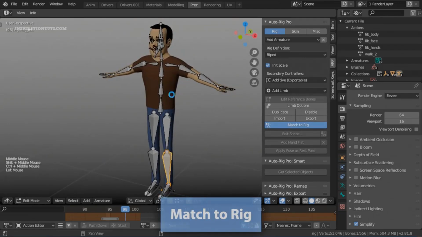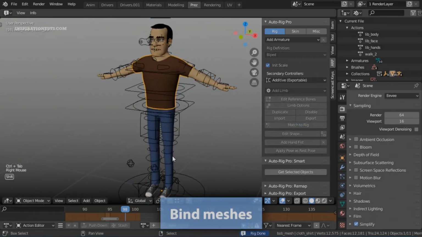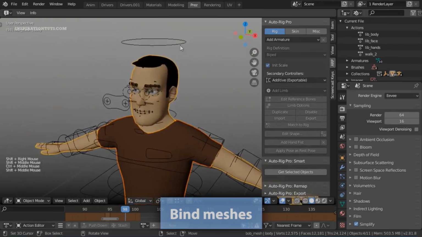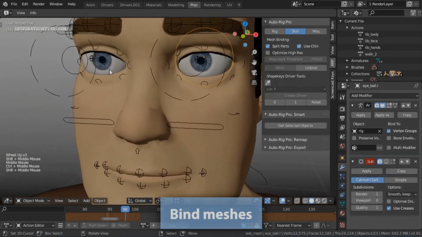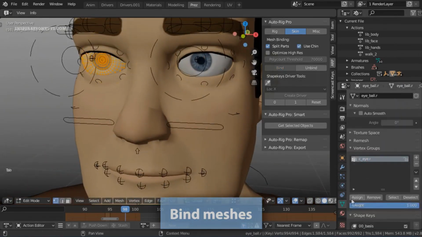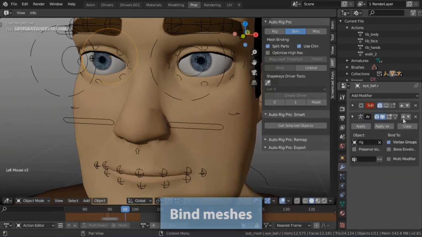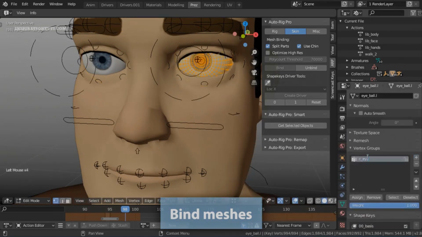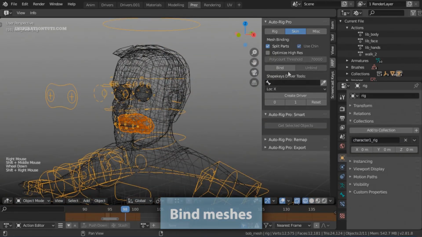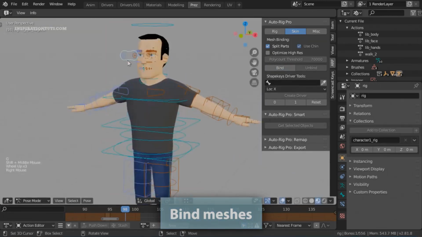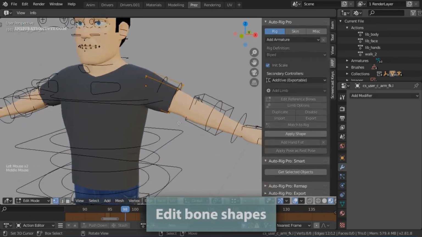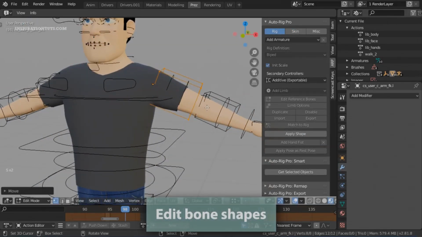It is based on a non-destructive workflow. The final rig remains easily editable anytime after its generation. And it is possible to customize the rig definition in a short period of time. This includes fingers, wings, spine bones, multiple neck bones, tails, breasts, ears, and so much more. Also, it is possible to duplicate or remove limbs to rig spiders, centaurs, and so on.